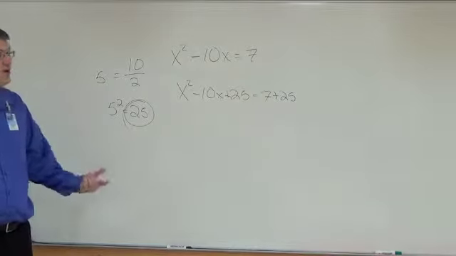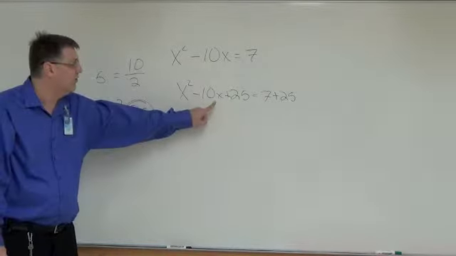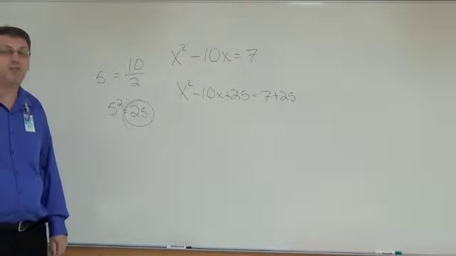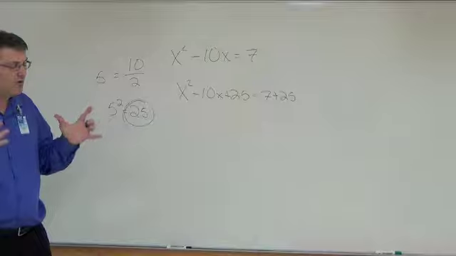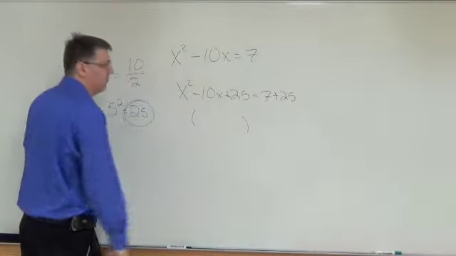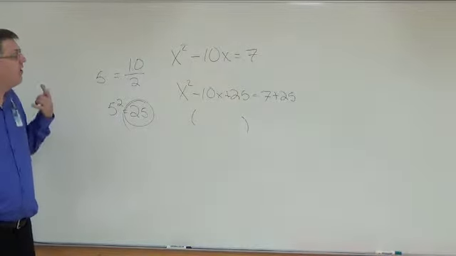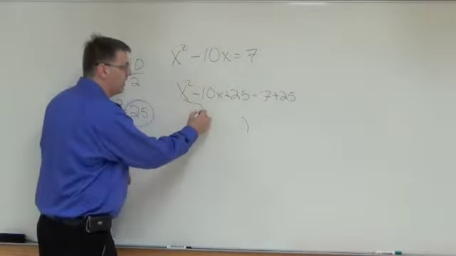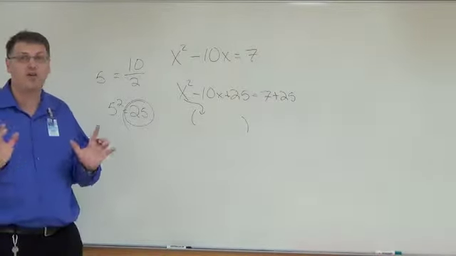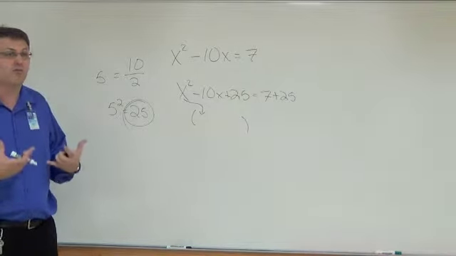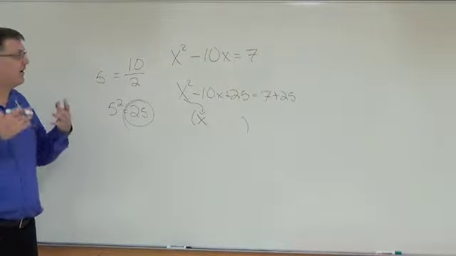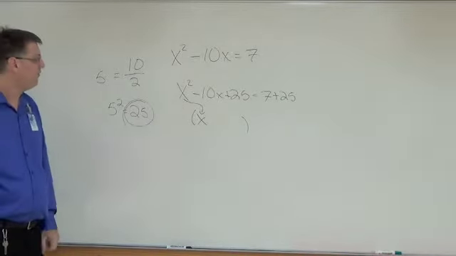From here, all you need to do is the second step, which is to factor this quadratic. The whole reason why you complete the square is to create a perfect square, a perfect real factor. From here, give yourself a set of parentheses. Take the letter of your variable. In this case, it's an x. It could be a y, it could be a z, it could be a smiley face, it could be a heart, it could be anything you want. It's just whatever you have to represent a variable. Write it down here. This becomes x. Do not square it. Just take the representation, the x.